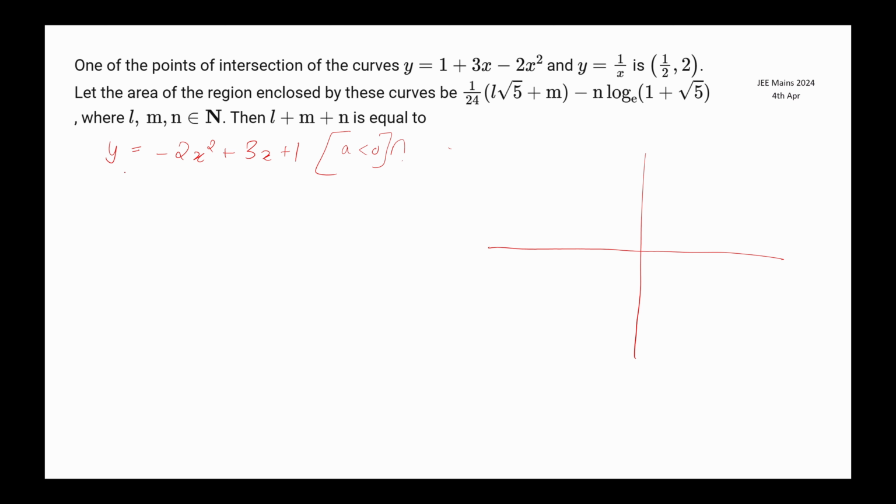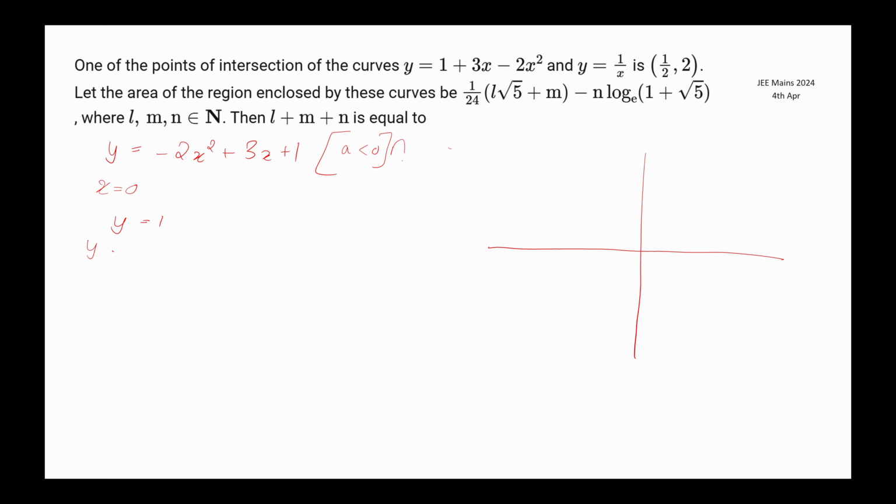So now how would my downward curve look like? Let us first find out if it intersects the y-axis or not. Let me put the value of x to be 0. So here if I put the value of x to be 0, what is the value of y that I'm getting? It is plus 1. So that means my curve is intersecting the coordinate axis at some positive y.